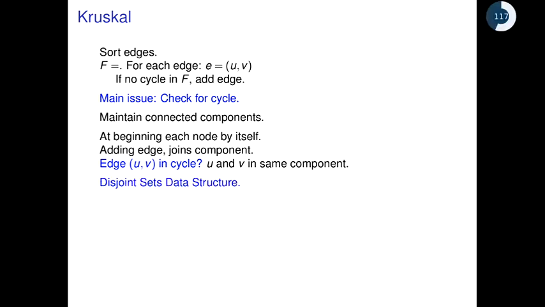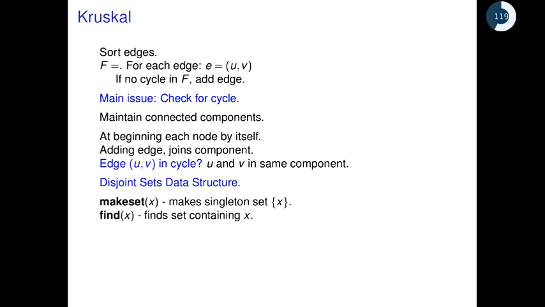So this is the data structure that's allowing us to implement this. Much like we did for Dijkstra, where we talked about the data structure, which was the priority queue, this is a different data structure for this problem. It's allowing us to maintain these connected components as they get merged. The first thing is make set, which makes a singleton. For every node you're going to do make set, making a connected component by itself.